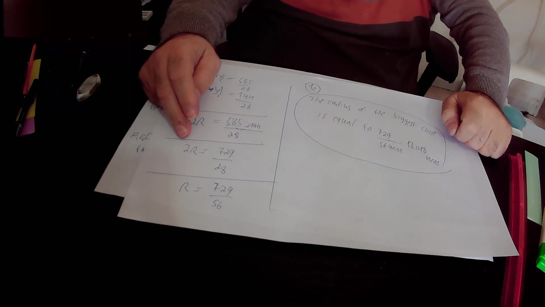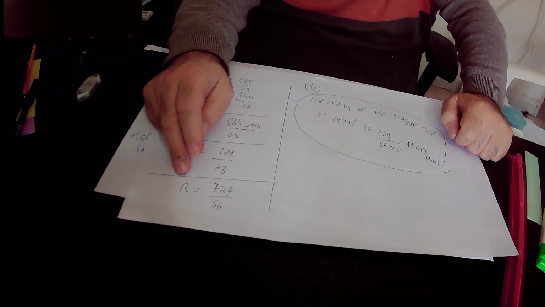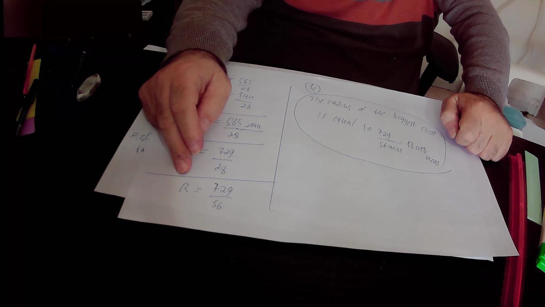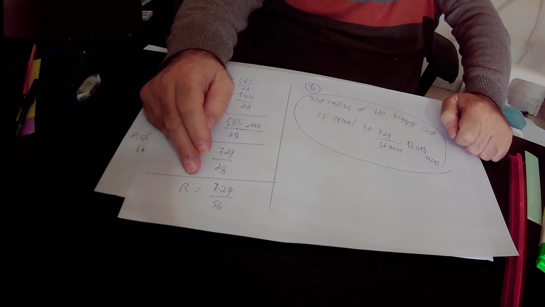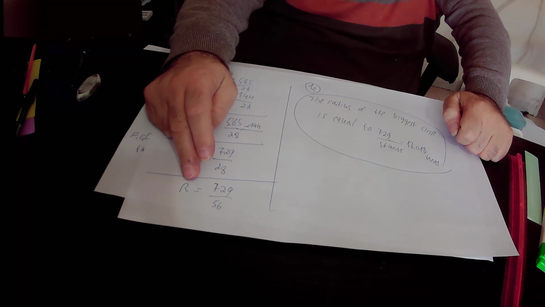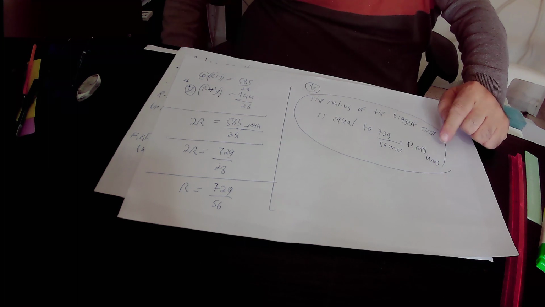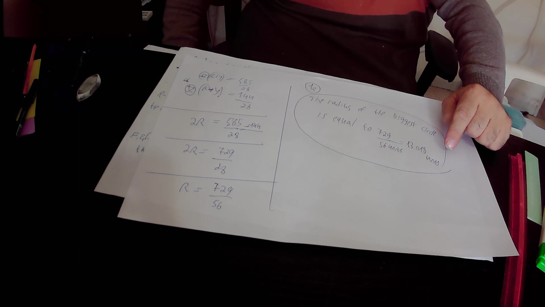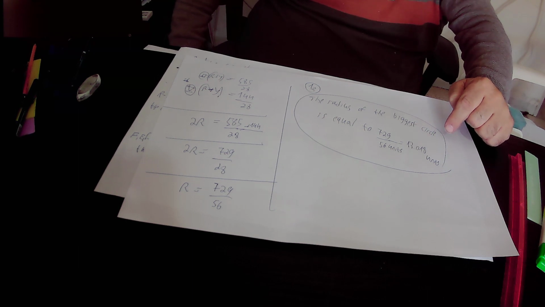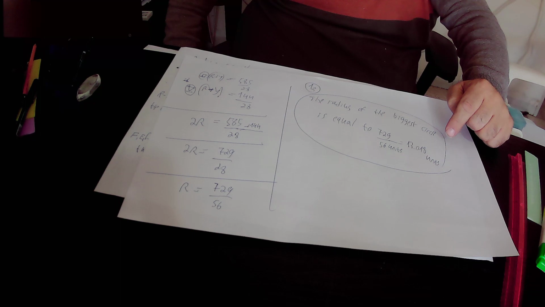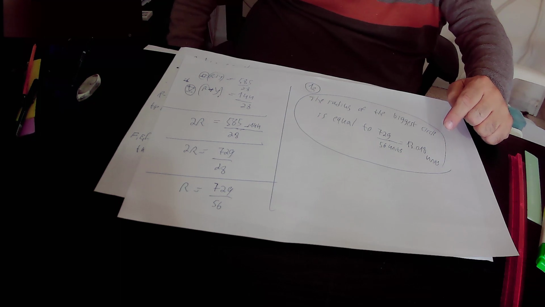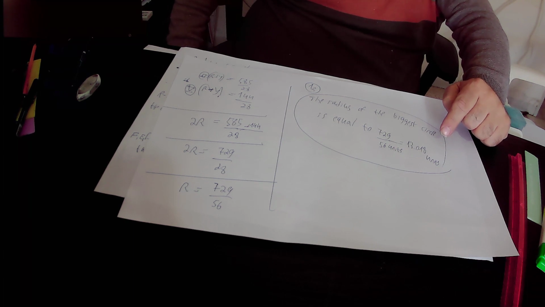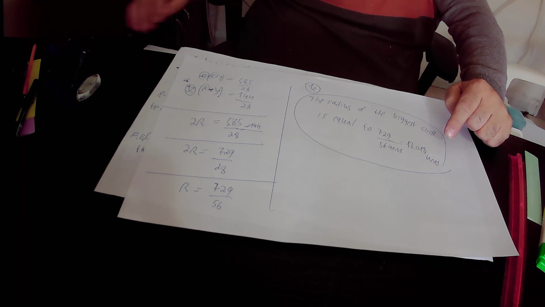We divided this equation by 2, and we got that the radius that we are looking for, that is to say the radius of the biggest circle, is equal to 729 over 56 units, or in terms of numbers, it's equal to 13.018 units. I repeat again, the radius of the biggest circle that we are looking for is equal to either 729 over 56 units, or we can represent it as 13.018 units. Okay, thank you very much.